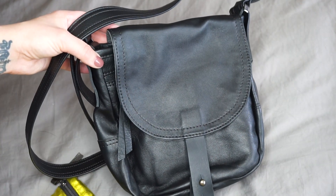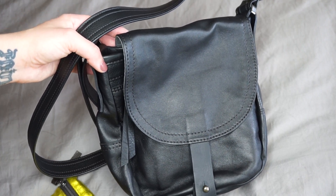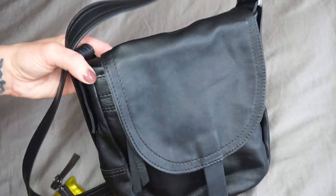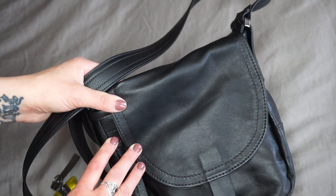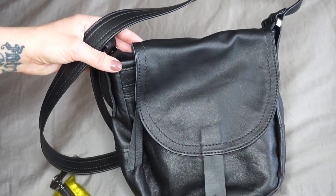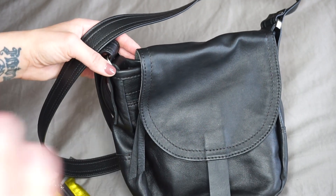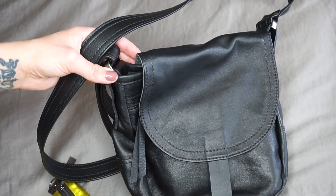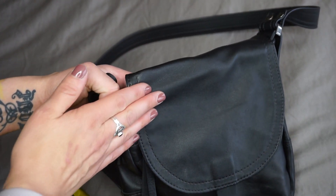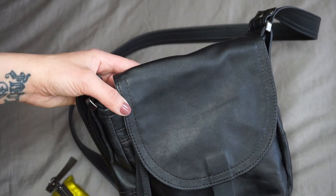This is the most recent one I got and it's called the 1903. I got it on sale — I think it was $188. I'll link it down below. It comes in black, dark brown, and Rustic Eggplant. I was really between the black and the Rustic Eggplant, but the Rustic Eggplant leather I have on my small Caddy Clutch seemed like it would scratch more easily, so I took a chance and went with the black.